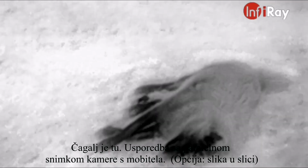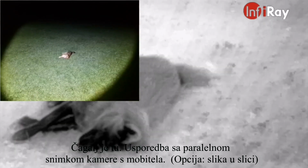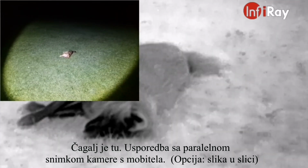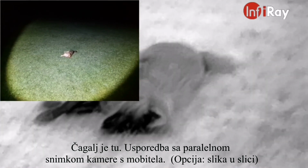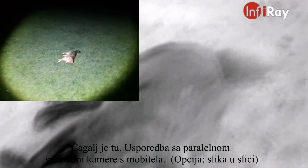Jackal. That's here with a normal camera from a mobile phone, and from Infiray.